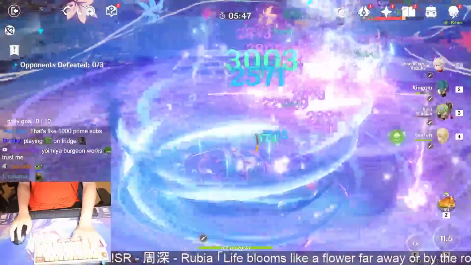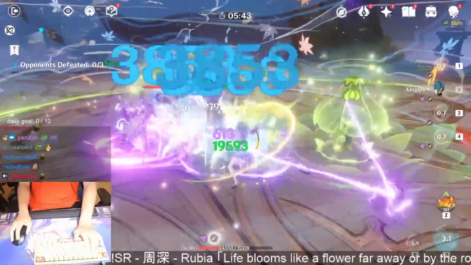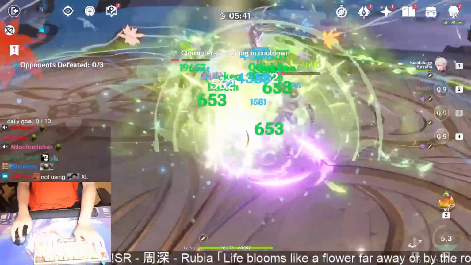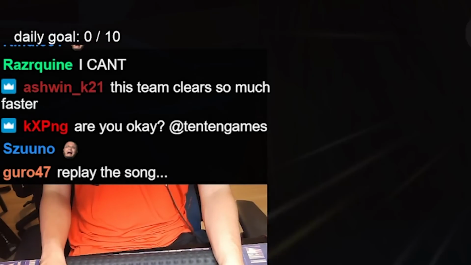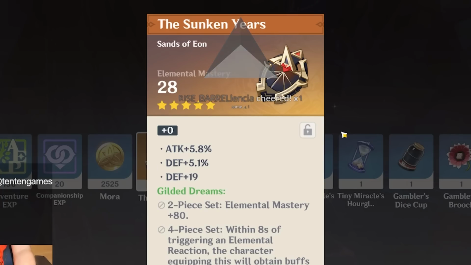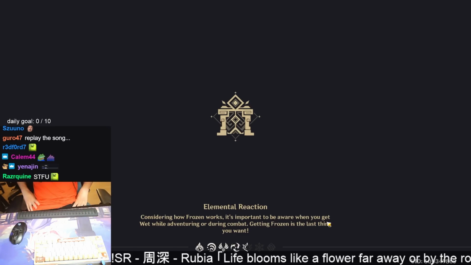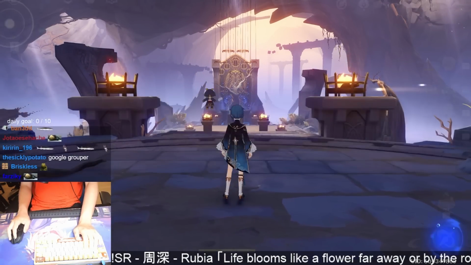Guard Kasada! Finally! Same. Alright. Ooh, Elemental Mastery, finally. Where my dendro goblet at?